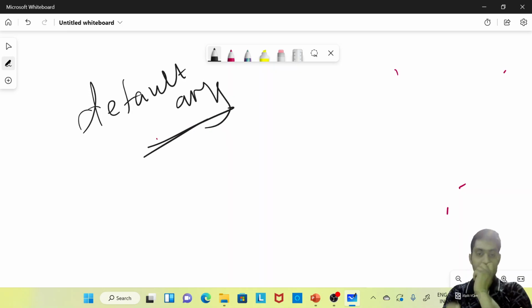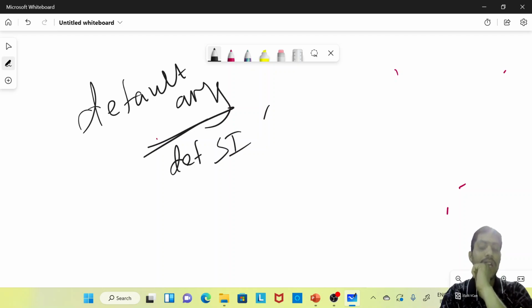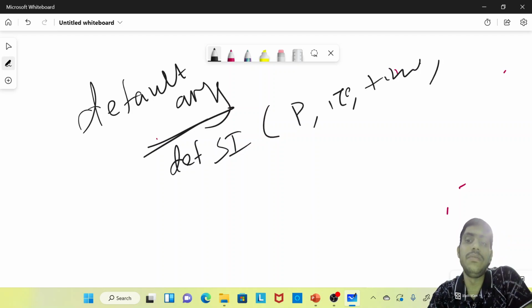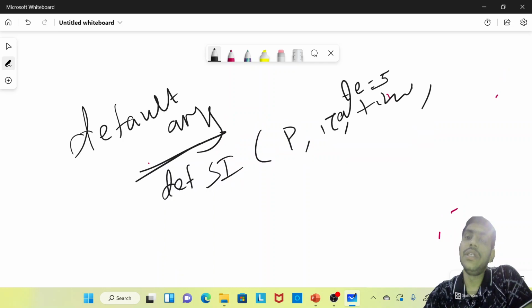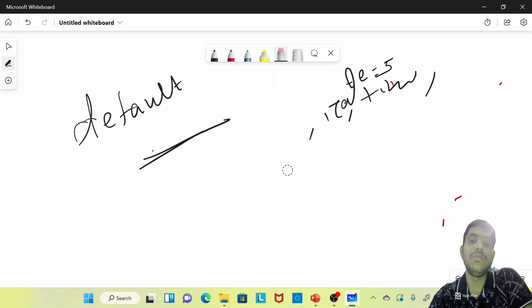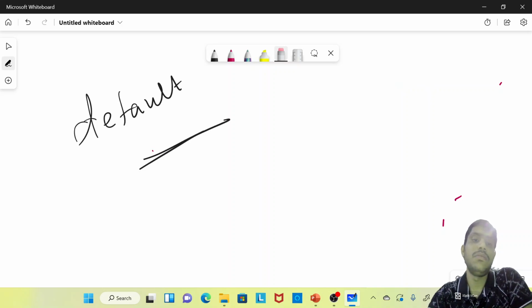Okay, so you take the same simple interest function. I am writing the short form: P principal, R rate, and time equal to 2. This is called default argument.